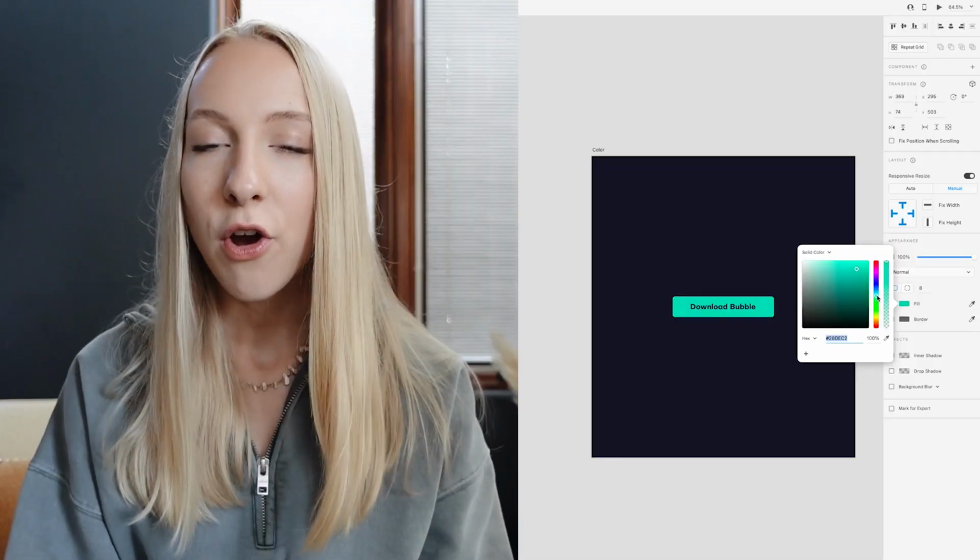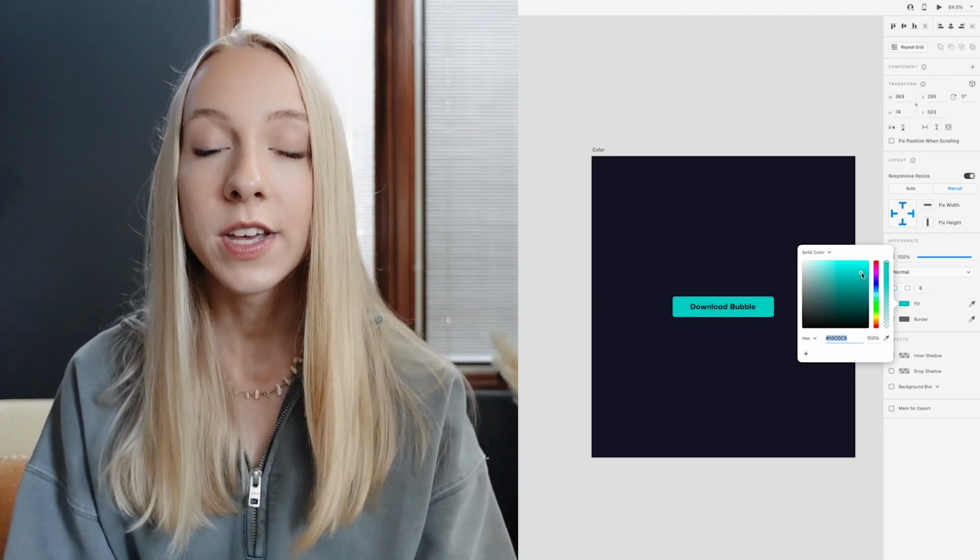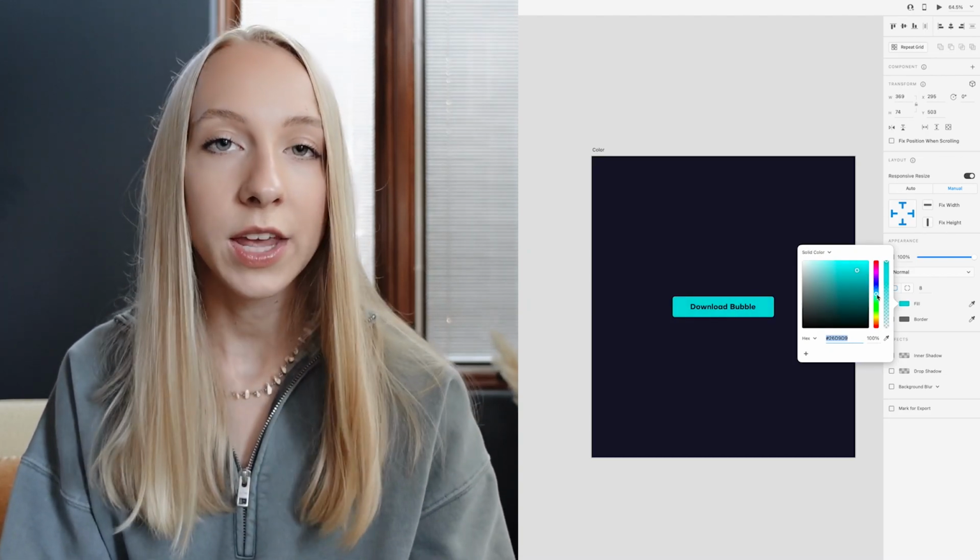Okay, so we've talked generally about what kinds of colors you need in your color palette, but when it comes to actually choosing those and getting really specific with the hex values and the exact perfect color for your app, it's not easy. There are almost infinite colors out there, and the littlest changes can make the biggest difference. So how do you go about tweaking colors without just randomly moving around on the color wheel? That's where the HSB values come in, and this is probably the most important part of my process when it comes to choosing colors. So to do this, first choose a color that is generally what you want.